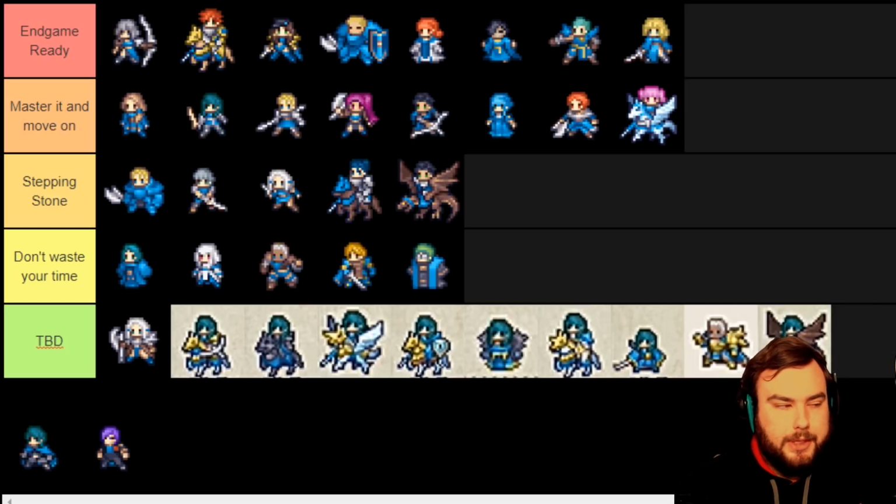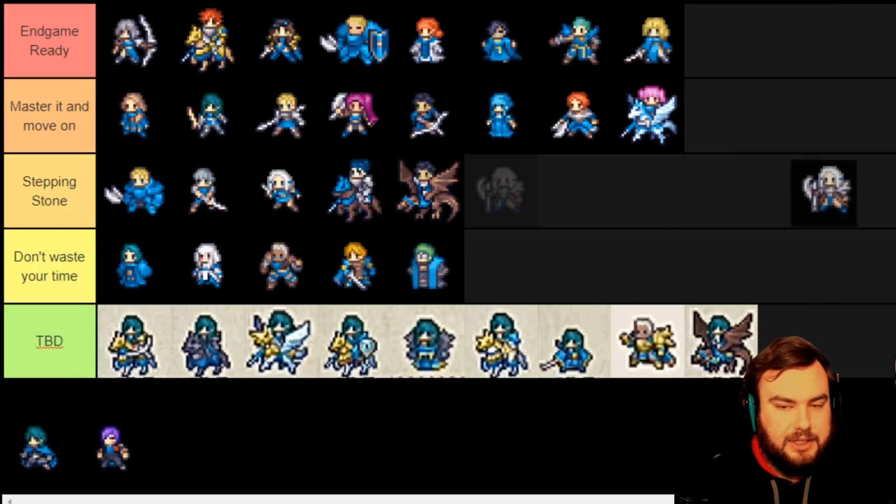Warrior is a hard one for me because I don't really think it is the best endgame class, just because there's better options with the same weaponry. So if you have someone focused on axes, I guess if you don't want to focus on flying or something, then yeah, you won't be a Wyvern Rider. But why wouldn't you be? Is my thing. I'm gonna say that we're gonna say master it and move on.